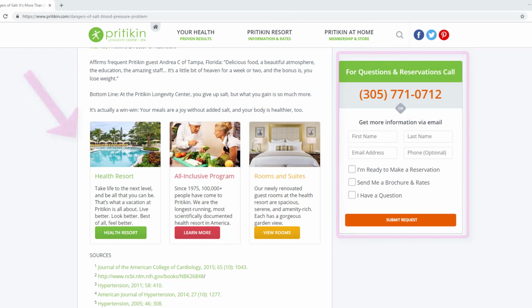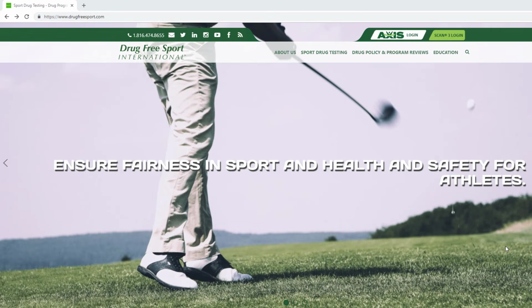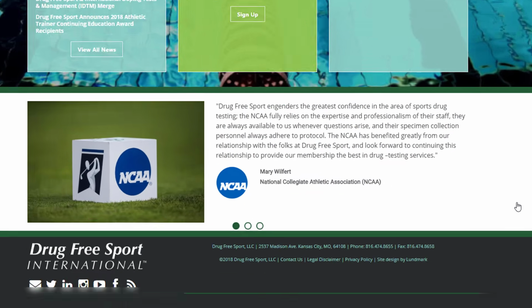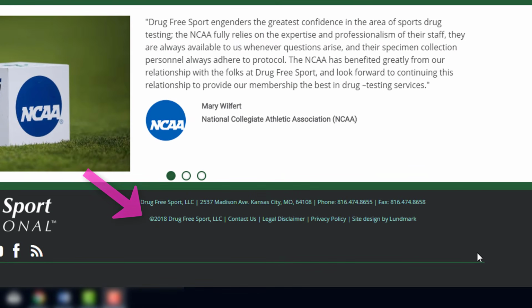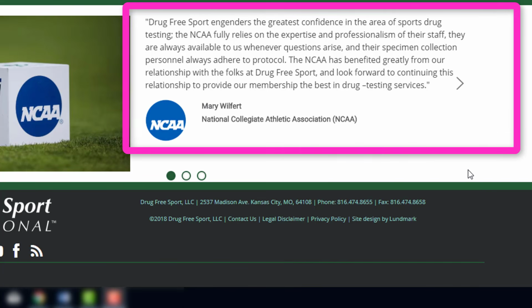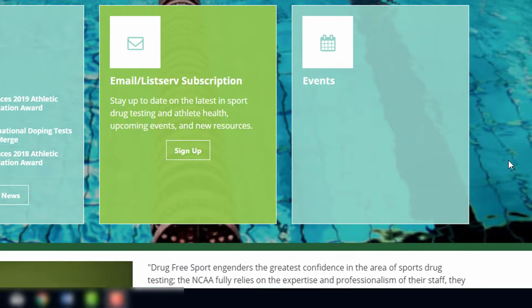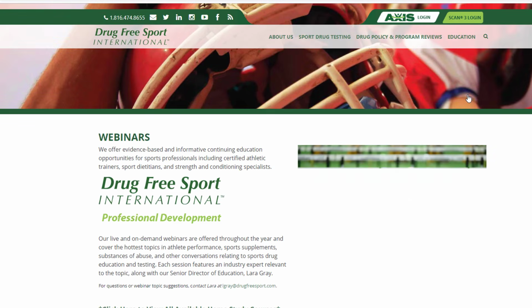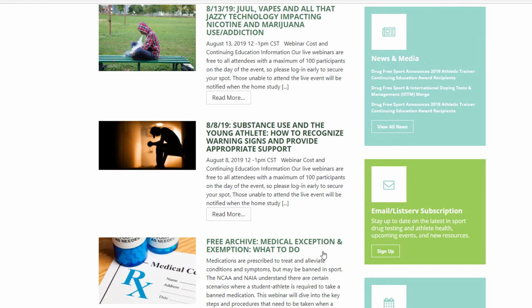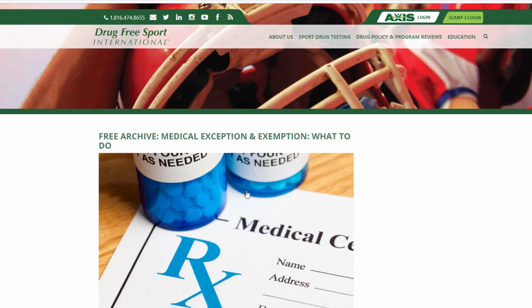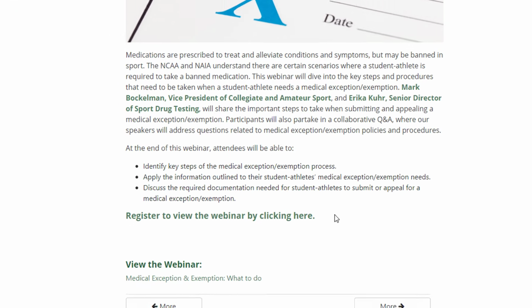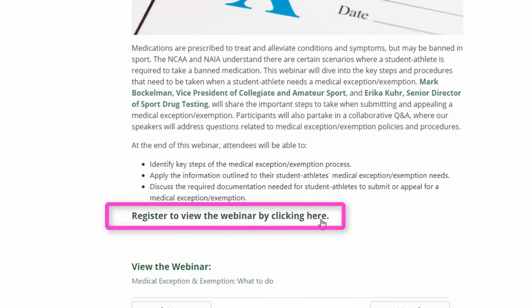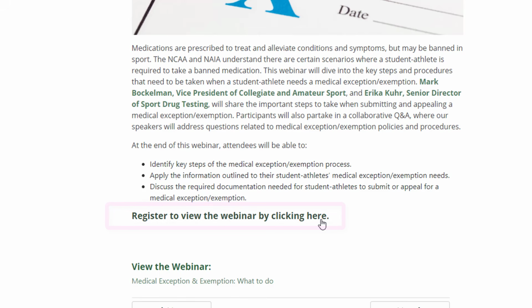Okay, so let's apply the C.R.A.P test to some different websites about performance-enhancing drugs in sports. Here is drugfreesport.com. Is it current? The copyright date in the footer is 2018, so yes. And the testimonials on the homepage do suggest some reliability. So let's find some of its information resources. The tab entitled Education probably has some of those. Hovering over this tab creates a drop-down menu, and Webinars seems promising. Viewing one of these should allow us to evaluate this website's specific resources. Oh no, as soon as we selected the link for a webinar, it asked us to register, and then sign in. Aha, requiring a sign-in reveals the purpose of the website. It's more about services for pay than academic research.